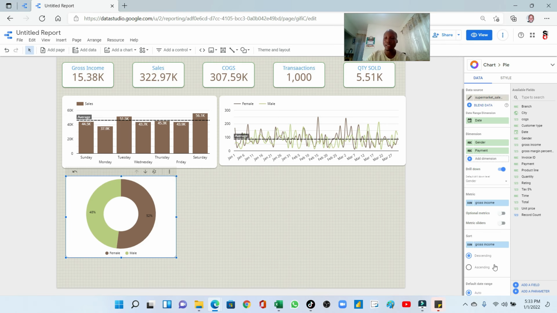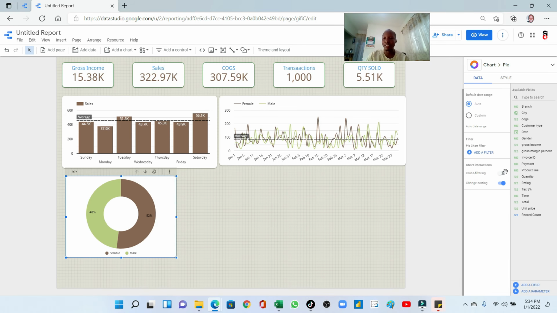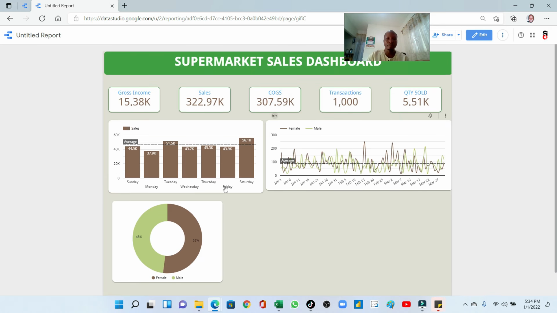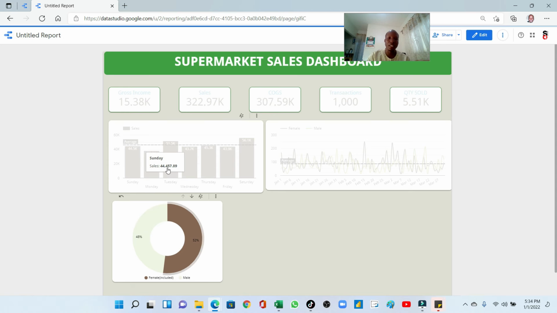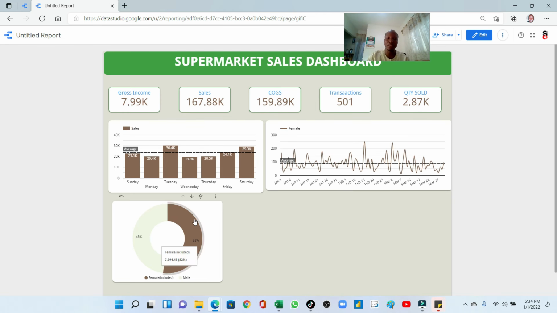So here it means that if I created this as a cross filter and I view this, when I click on female, it is going to select female throughout. Since I've selected female throughout, all my report has adjusted to female. That's what a cross filter does.